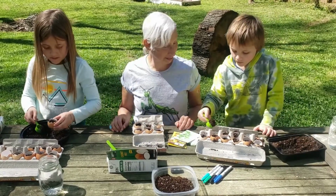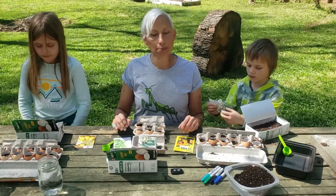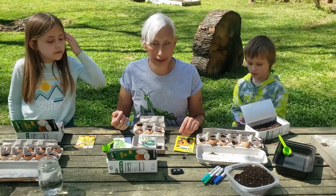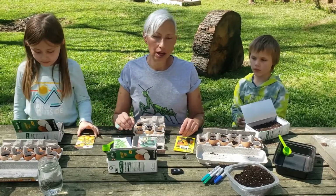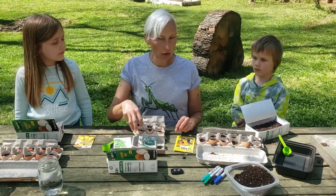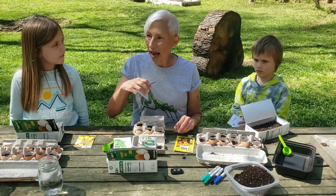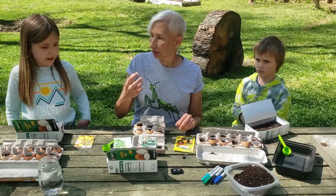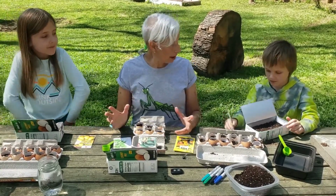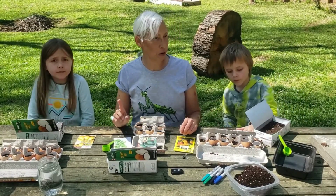Okay, so you can plant in dry soil and water after you seed, but because we're using containers that don't have drain holes on the bottom, we're going to wet the soil before we seed and then water on the top. So, I want you to imagine a sponge that you put in a bowl of water and you get it completely soaked. And you pull the sponge out, and what is the sponge like? It's really wet, and if you squeeze it, water comes out. It's a lot of water, right? So that's not how you want your soil.